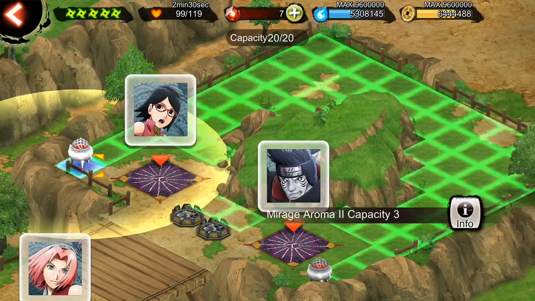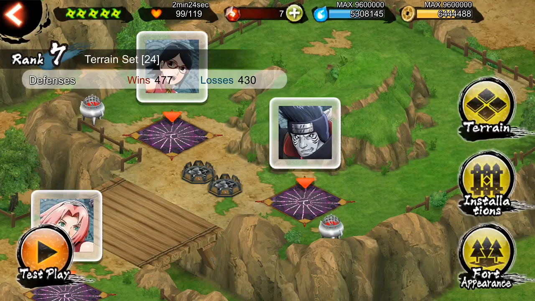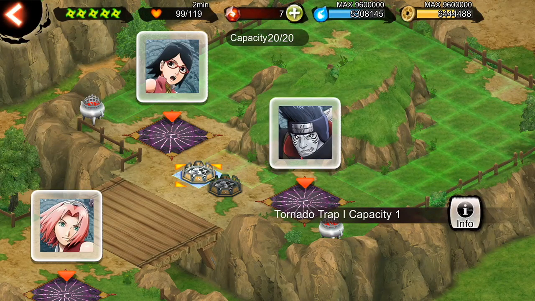That's why we also have some Mirage Aroma installations to boost the attack of Sarada, which is already crazy because of the 4 kunais that I have on her and the 14,000 attack that I have on her. So one of her shurikens should kill any enemy in the game easily. There you go. We also have some tornado traps that can throw the enemies in different directions. That helps with the fact that the enemies will not focus on one of the characters, and they're going to get thrown away with the confusion effect, which holds them from attacking these shinobis for a while.